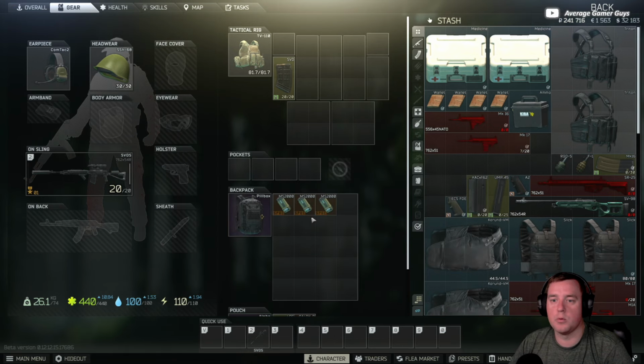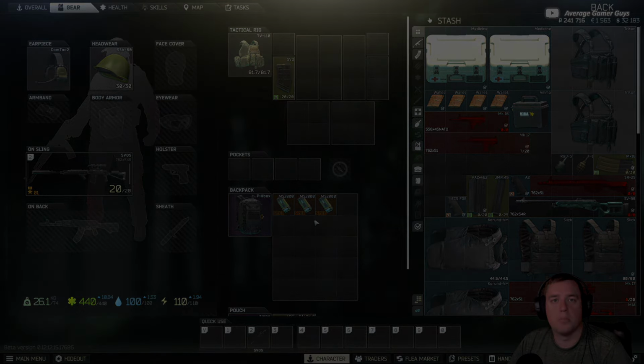So we're gonna head to Woods. We're gonna see if we can get these markers down. We'll see if we can get any PMC kills. We'll see if we run into the rogues or Sturman, and hopefully we'll have some fun from there. See you in the raid.